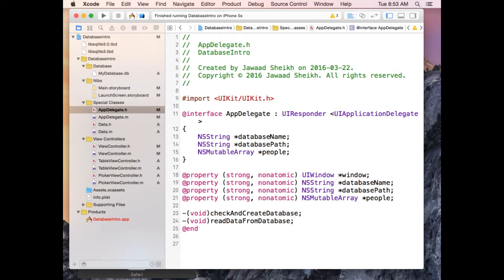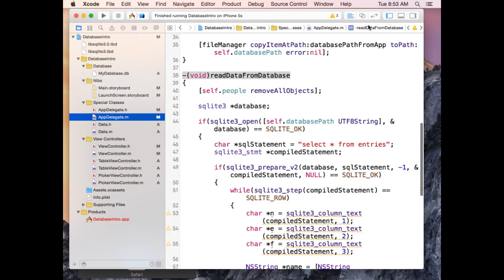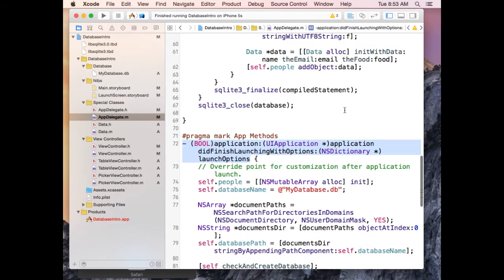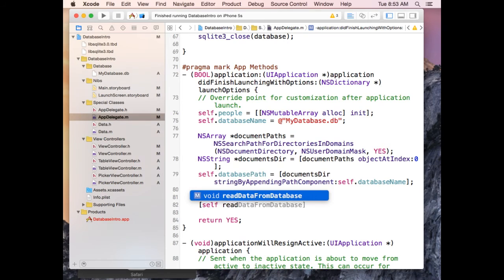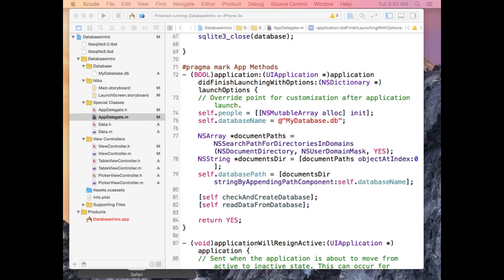So we're going to jump back to the M file and jump back to didFinishLaunching. And after checkAndCreateDatabase, we're going to call self readDataFromDatabase. And so now our didFinishLaunchingWithOptions method is complete. What we want to do here now is actually retrieve the data from the database and display it in our table.